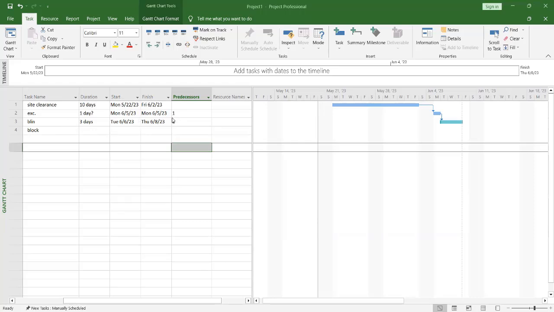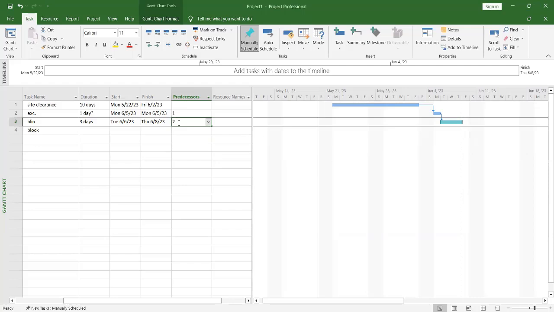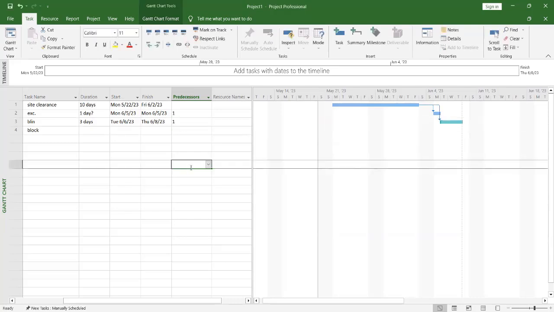So instead of putting your predecessor for blinding as 2, you can still put it as 1. So now it's showing that as excavation is going on, your blinding is also going on.